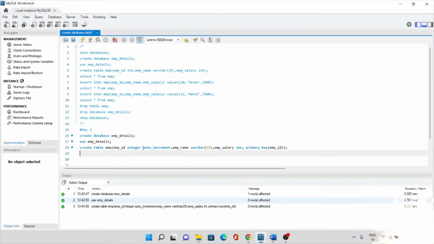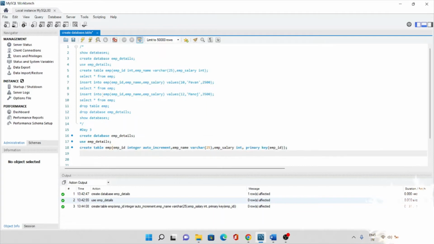So as and when I insert the values, it will automatically take the employee ID, guys. Each employee ID will be unique because the primary key is employee ID and it will identify the values in that particular table uniquely.